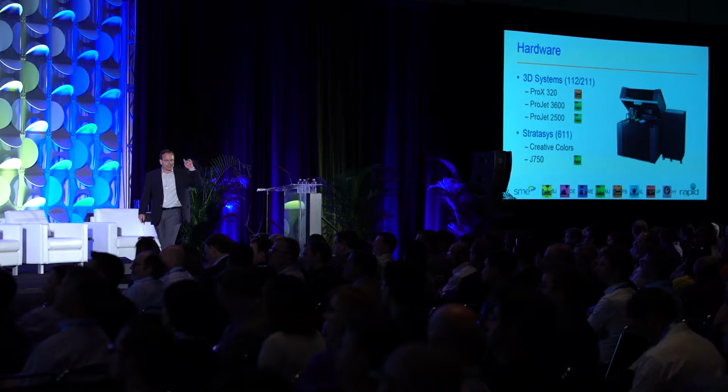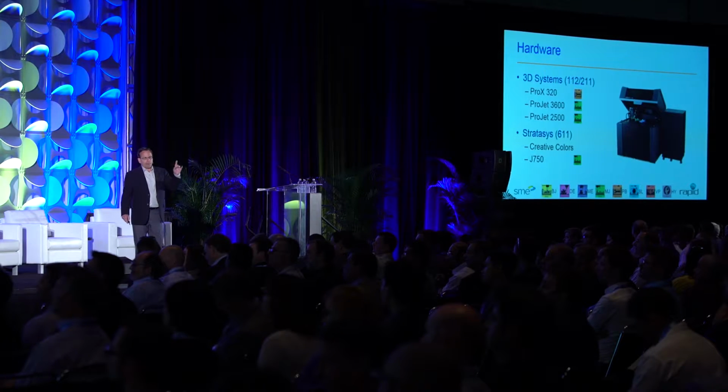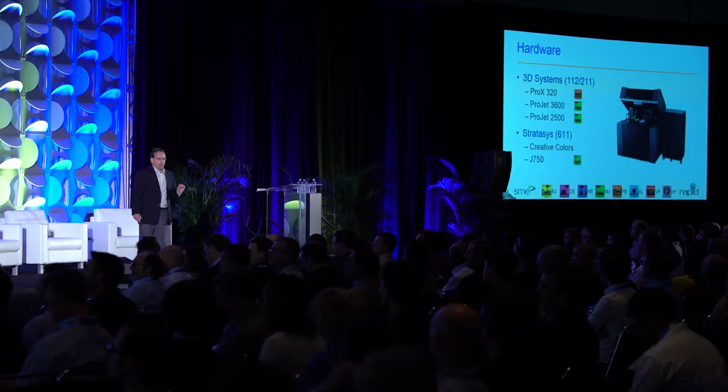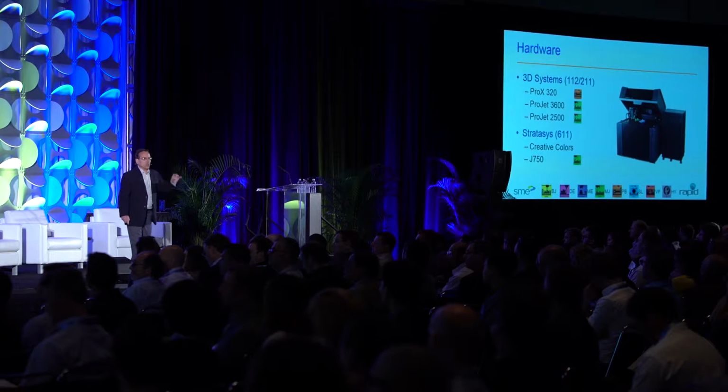Oh, by the way, to assist you, you see the numbers next to Stratasys and 3D Systems name? That is the booth number for the show. If there's a number next to the company name, that means they are here at Rapid, and if you find something interesting, you can go check it out. The other point on this presentation is I'm not here to teach you all the details on these. I want to give you enough to understand the landscape, what's going on, and whet your appetite to say, you know what, that's something I should investigate on the show floor or after the show closes.